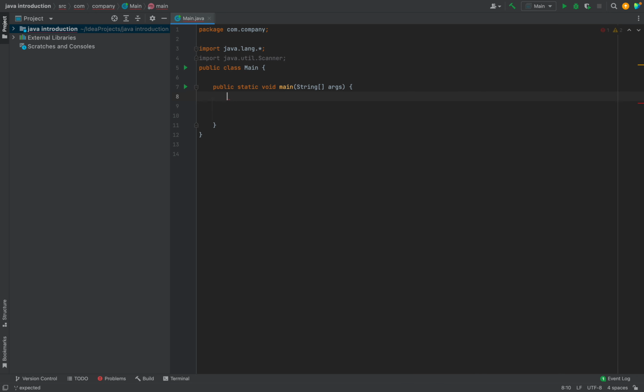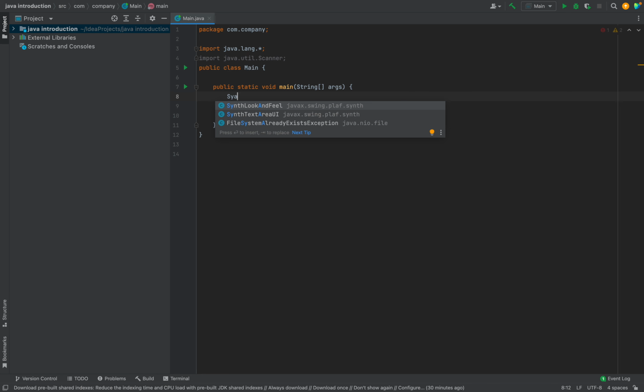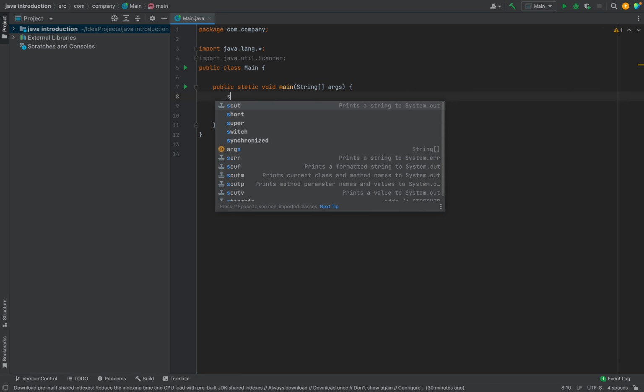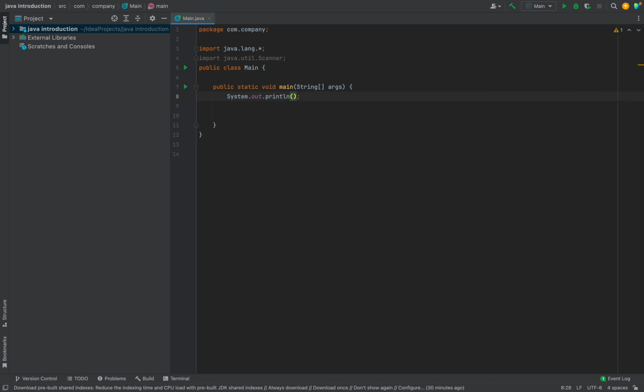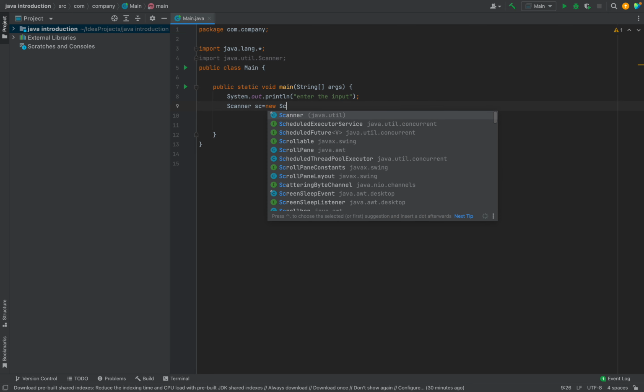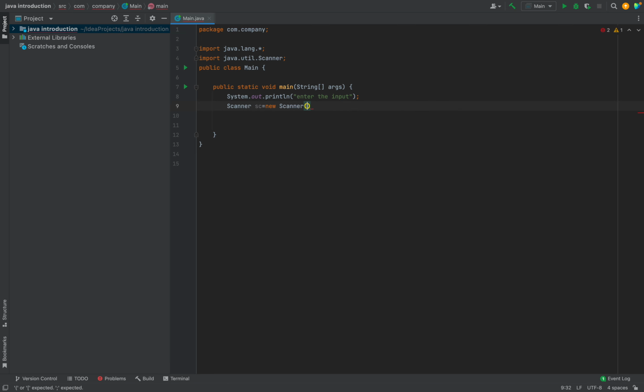Int a. I'll write System.out.println, "Enter the input." Now I'll create the scanner object: Scanner sc equals new Scanner(System.in). You know why I'm using System.in here?